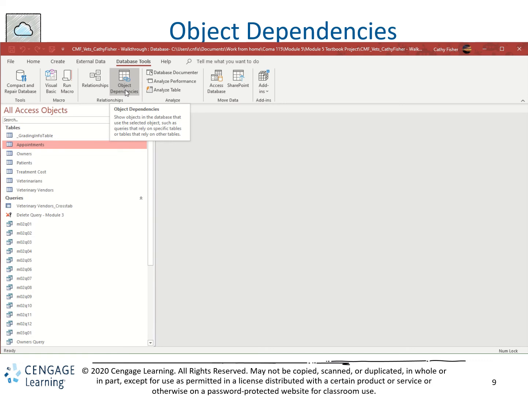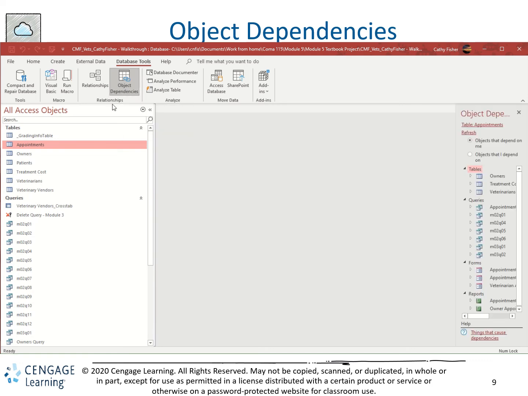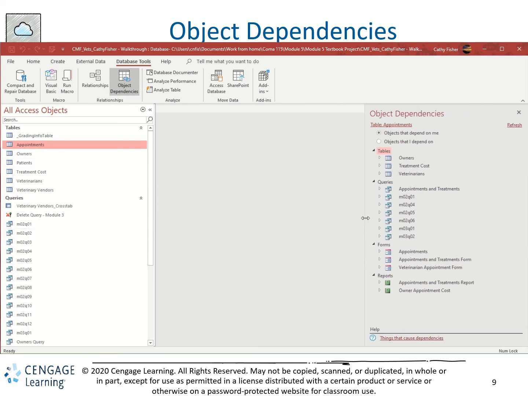So if we make big changes in our appointments table or we make changes somewhere else, we want to know what objects are dependent upon it. So if we look at table appointments, objects that are dependent on me are the owner, because they're linked, right? Owners, treatment costs, and veterinarian. All of these queries, these forms, and these reports.